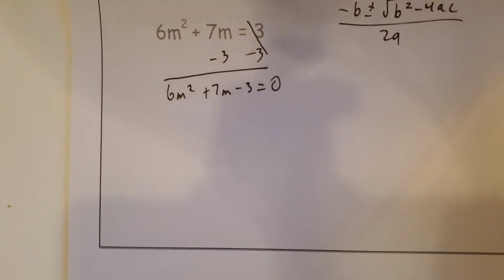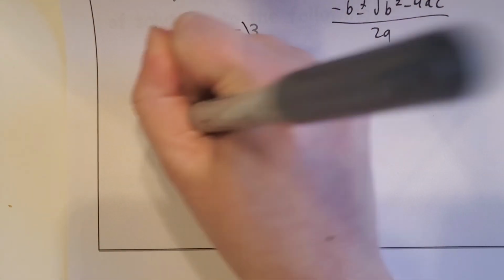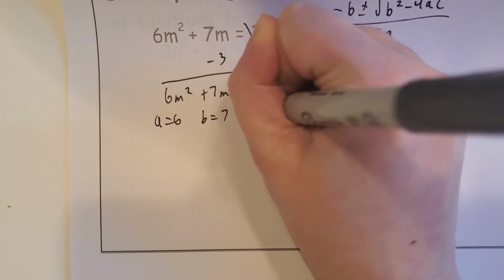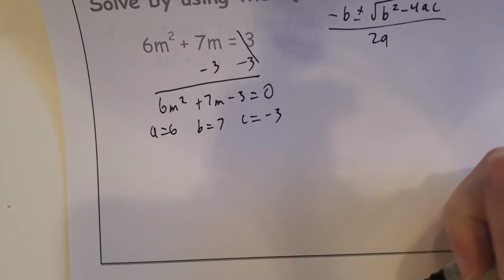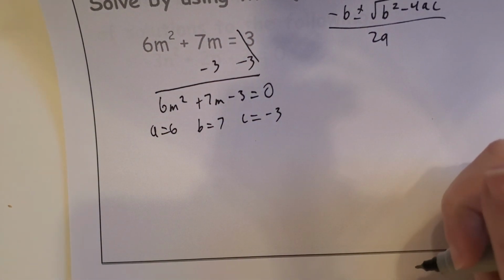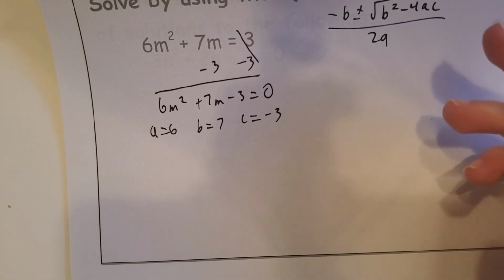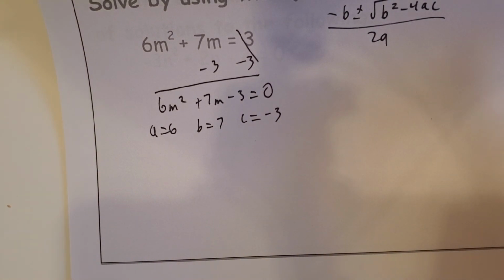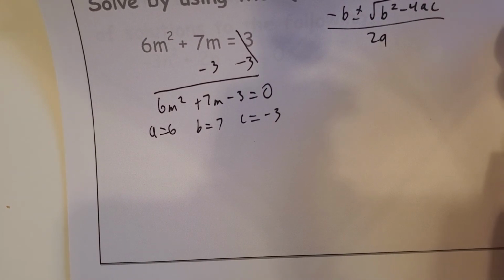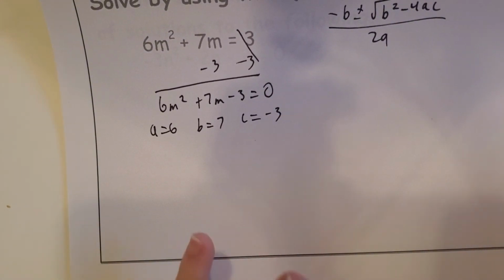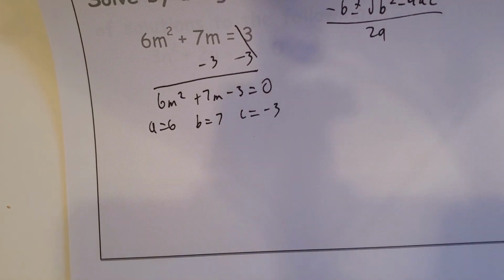Okay. So A is 6, B is 7, and C is negative 3. Again, if you don't need to specify the A, B, and C physically on your paper, having them stare you in the face, you don't have to. I'm just doing this for the sake of organization, so everybody's really following along with what's going on here, because I know this is weird and confusing and probably still kind of complicated.